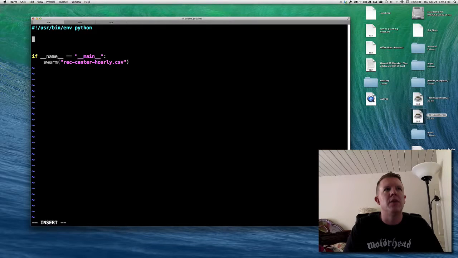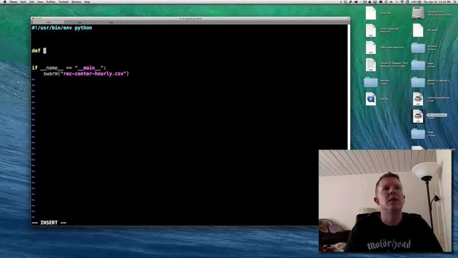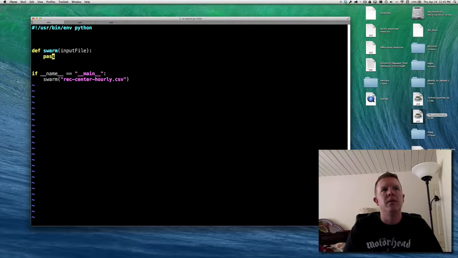So assuming we're going to have a function called swarm that takes an input file. All right, we're not doing anything quite yet. Just getting some formatting issues out of the way.